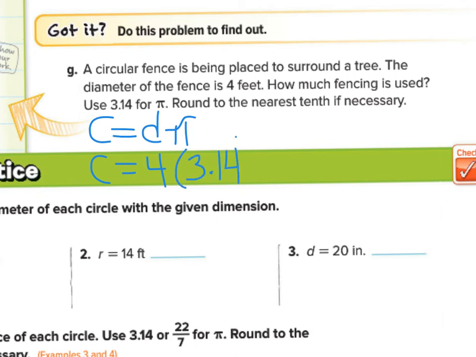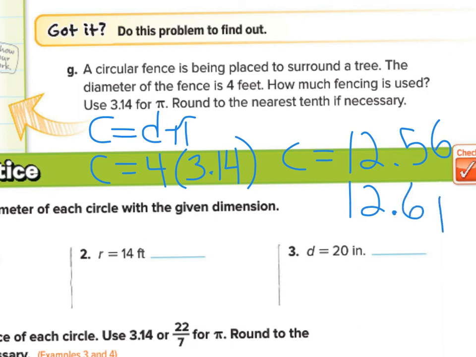So it's going to be just slightly over 12, because 4 times 3 is 12. And finally, our circumference, I'm going to continue over here, everybody, on the side. Circumference equals 12.56. Now we went to the hundredth. They want us to round to the nearest tenth. This is our tenth place, the first decimal place. This is over 5. So the rounding rule states that the number has to be rounded up to 12.6 what? Feet, right? And our therefore statement would be, therefore, how much fencing would we need? Therefore, we would need about 12.6 feet of fencing. That would be a good therefore statement.